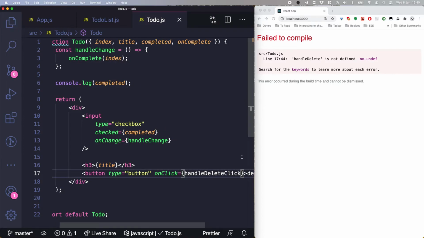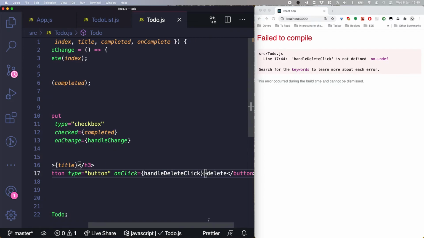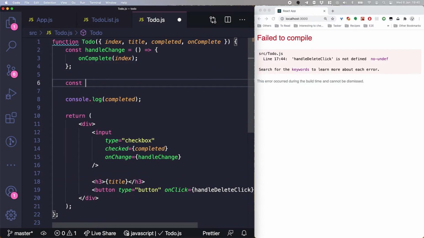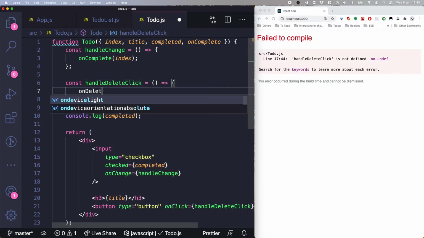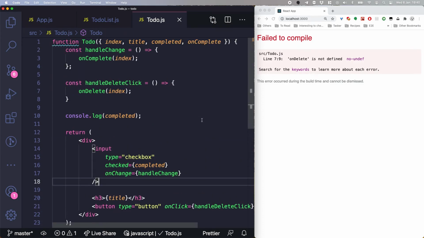Better would be something like handle delete click. And then you need to define the const handle delete click, on delete index. Yeah, so this hopefully should work.